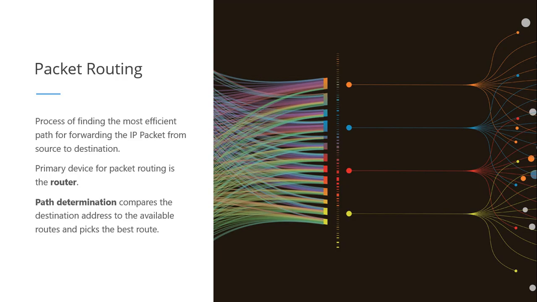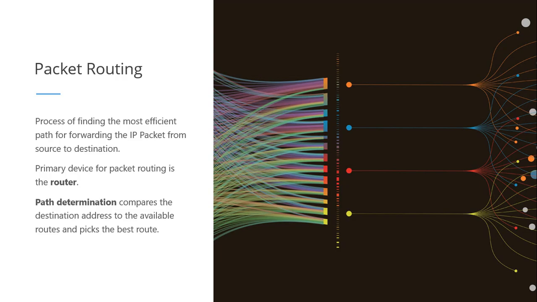So packet routing is actually the process of transferring a packet from source to destination. Now it might sound simple enough, but actually, as I mentioned a while ago, because of the web nature of the intermediary nodes that exist in between the source and destination, especially if the packet would be passing through the public network or the internet.